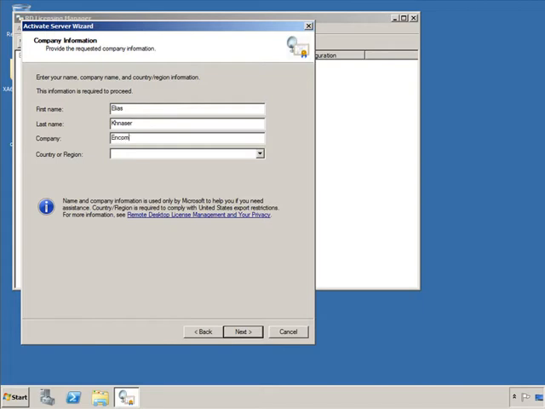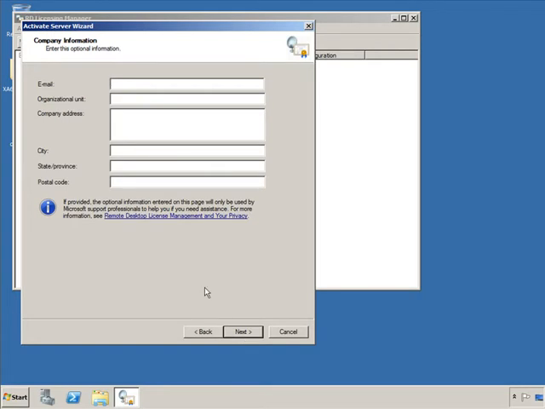And let's just do encom. We're going to click on next. From an email address perspective, we're going to do tron@encom.com. Organizational unit, let's just do IT. We're going to leave everything else empty here. Let's go ahead and do Chi-Town for the city, state, and let's do this for the zip code.